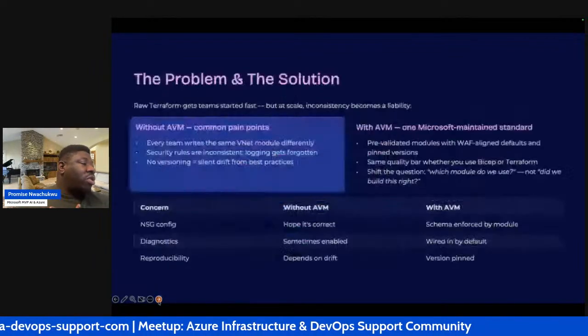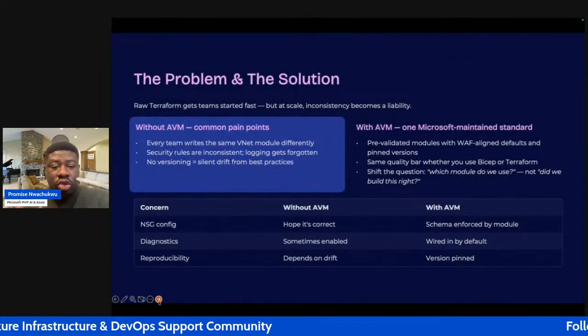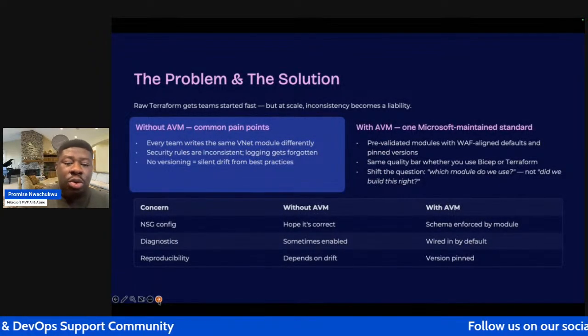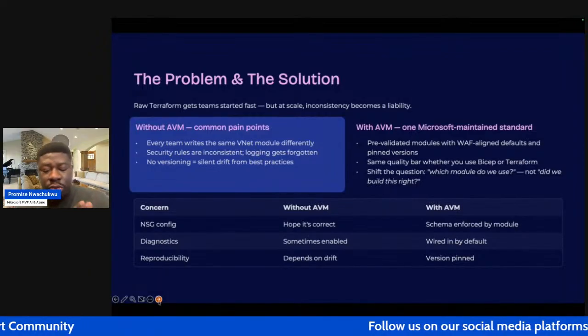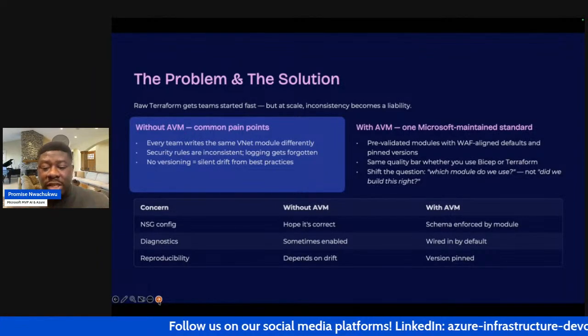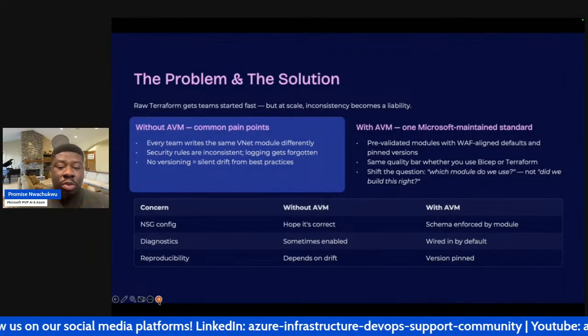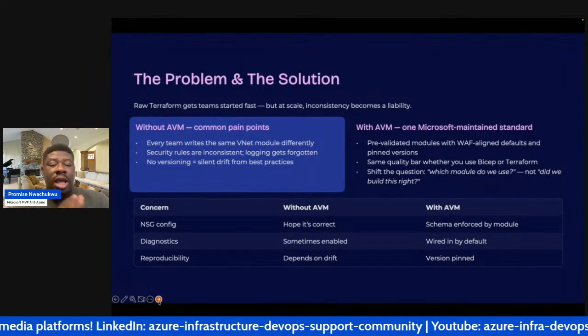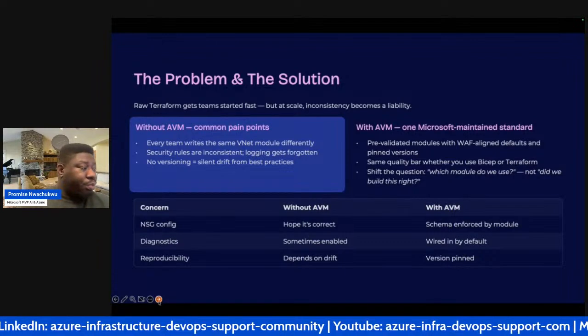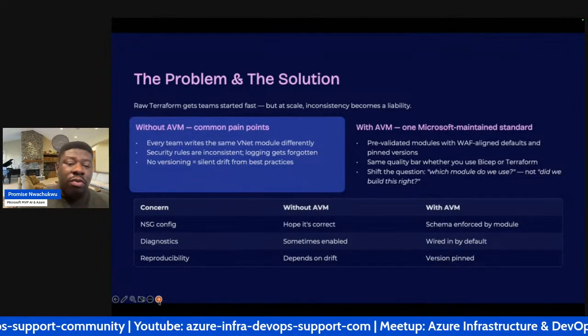All right, we'll move on to the next slide. What's the problem for today and what is the solution? The problem, as we know, is that we want to build a virtual network as the base or the foundation of our infrastructure. And for us to do that, we want to make use of the Azure Verified Modules.